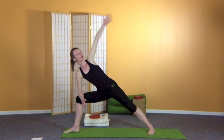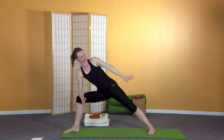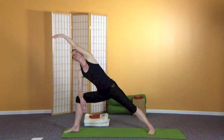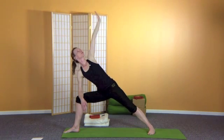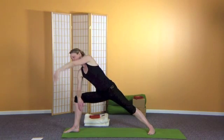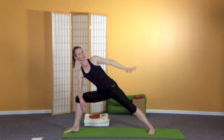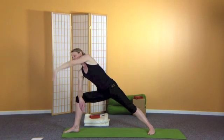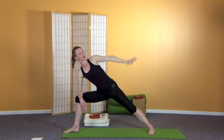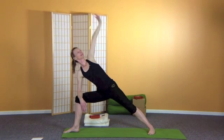So inhale the top arm up, and then exhale, take it behind you. Follow your fingers with your gaze. Inhale, big circle. And then exhale, follow the fingers with your gaze. Inhale. And exhale. So these are your nice graceful wings as you inhale. And exhale, one more just like that, inhale. And then exhale.